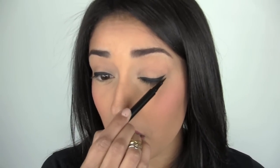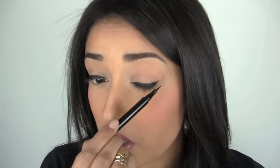So here's my winged liner, and I haven't gone back and fixed the line or anything, but as you can see, there's a little bit of length of the eye that I can actually line to make my eyes look longer. And here's what you do. You just take the felt tip liner and just press it on the liner, and then you can do it at different angles. You can do it straight across if you want, but if you want to continue to get lift, do it ever so delicately on the outside, and it creates a thin line, and it actually looks like an eyelash.